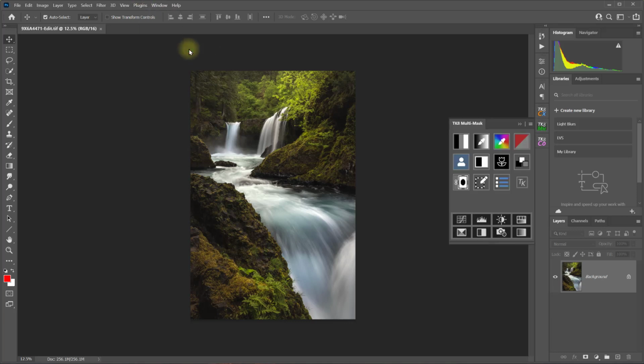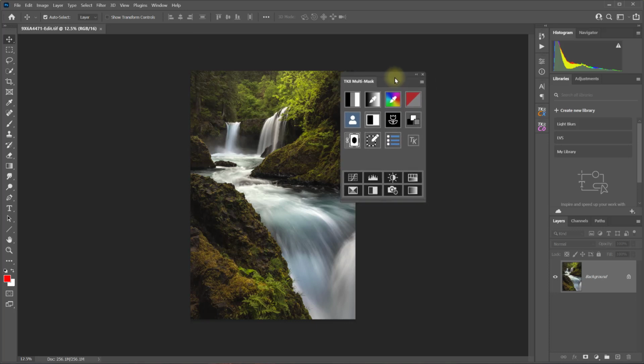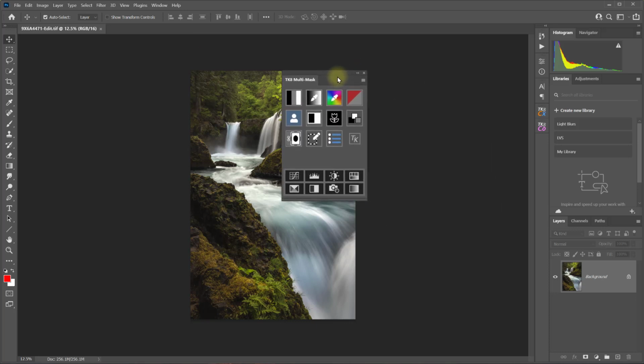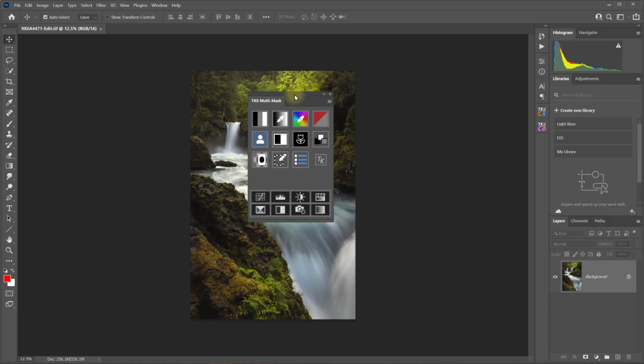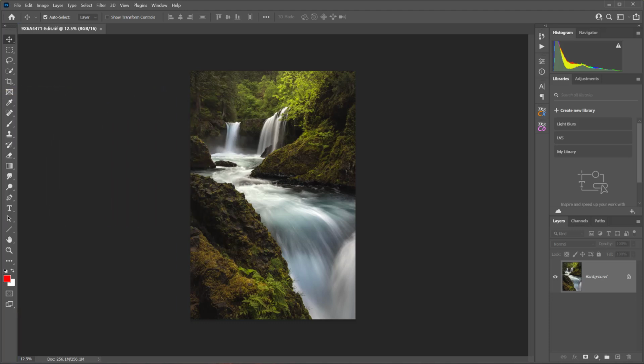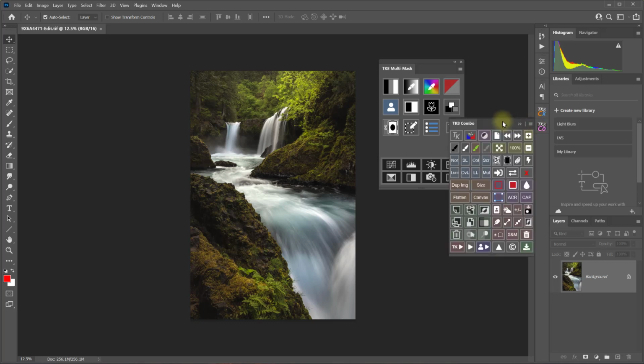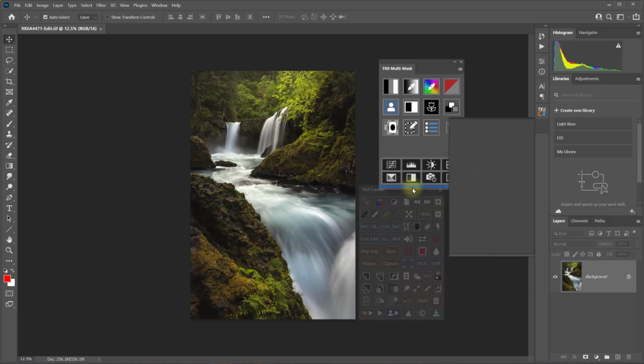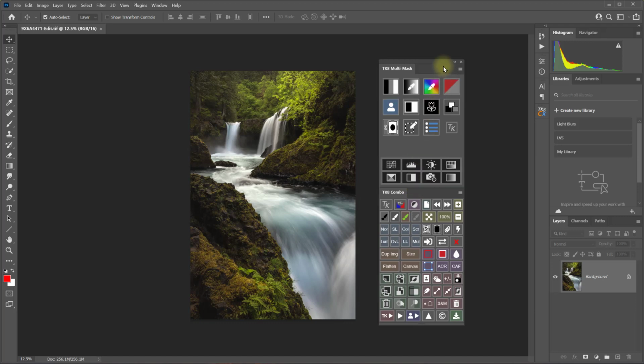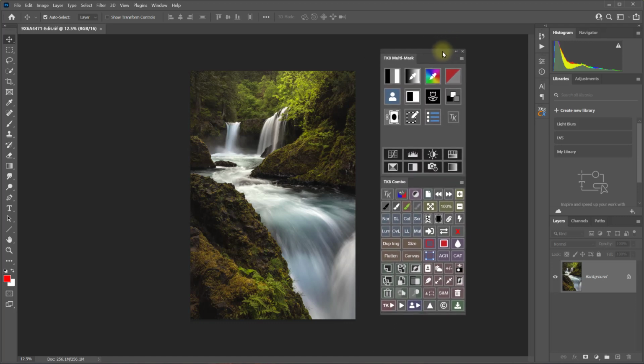You have a lot of choices about where and how you place panels in your workspace. As we already saw, you can move them so that they float out over the image area like this. You can also move them outside the Photoshop boundary and even onto other screens if you use a multiple monitor setup. You can also dock panels together with other panels to create panel groups. And then these will move around together.